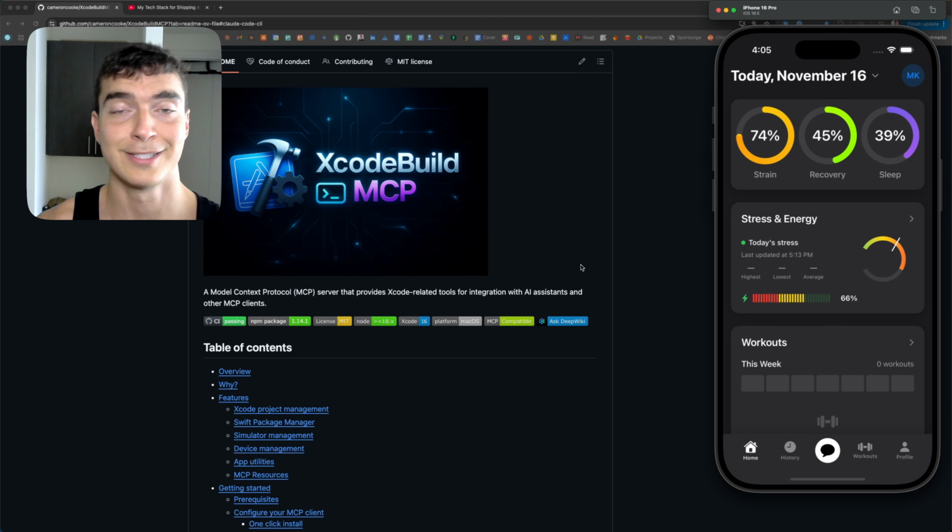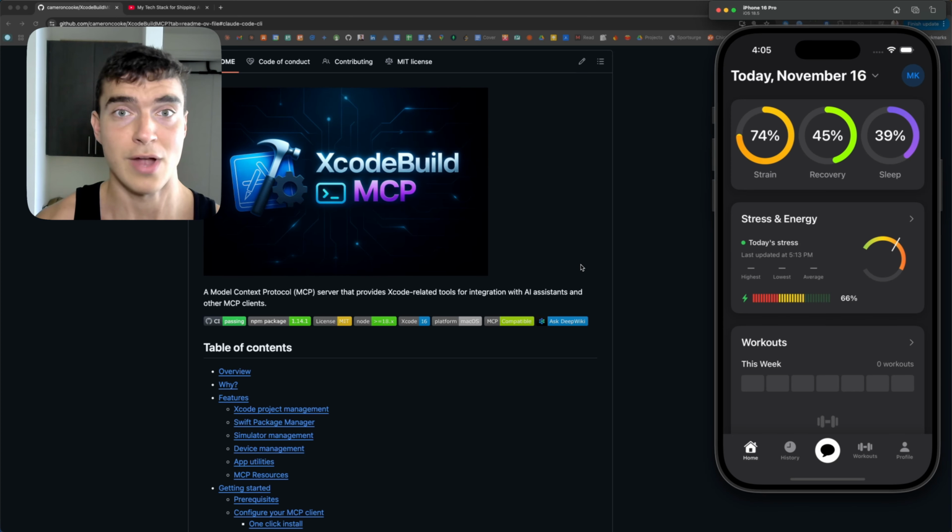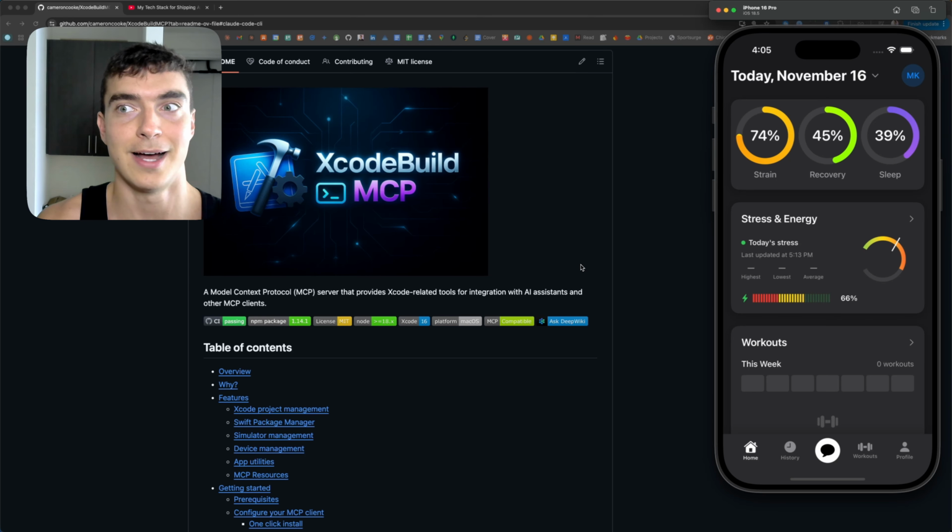This MCP is totally free and allows your AI coding copilot to build, run, view your application, tap on the screen to verify all your changes are working. You can also rebuild your app immediately once the changes are done, which is huge for my workflow speed. So in today's video, I'm going to show you how to get Xcode Build MCP set up, and we'll use it for a feature build to see it in action and talk about its other use cases.